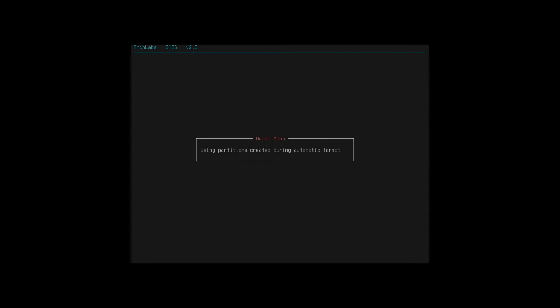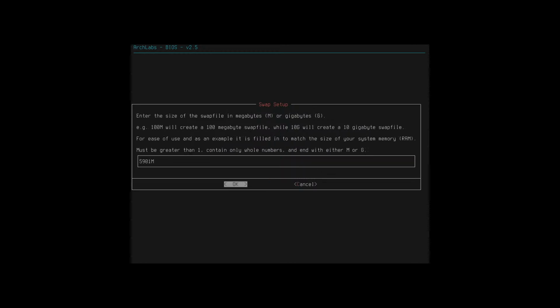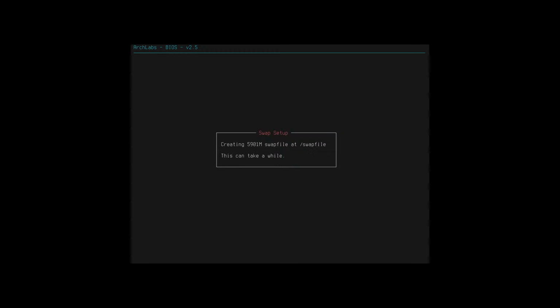Second, we have to mount it. And if you did your partitioning right, it should automatically detect what goes where. So that's nice. And then here we want to select a swap file. Your swap file should be approximately the size of your memory if you do not need hibernation, and twice your memory if you do need hibernation. So I'm just going to go ahead and pick the default there, which is a no hibernation swap file. And then this will take a few seconds here to get running.